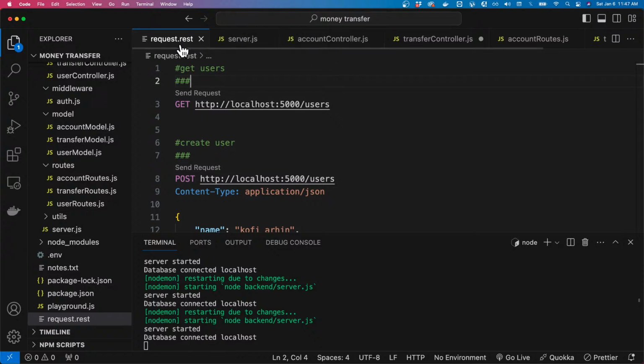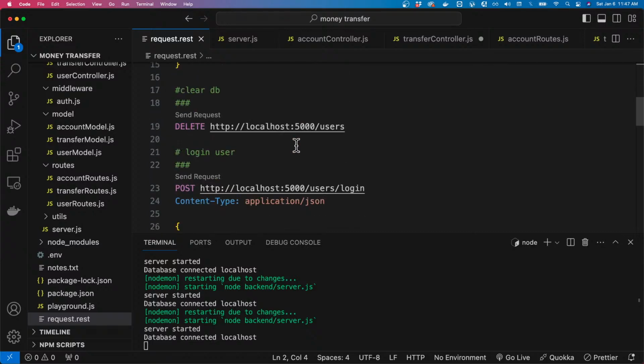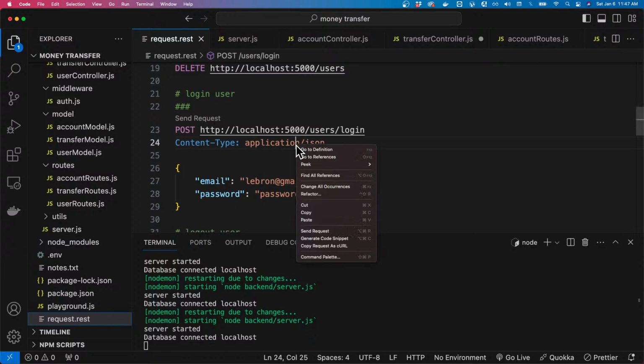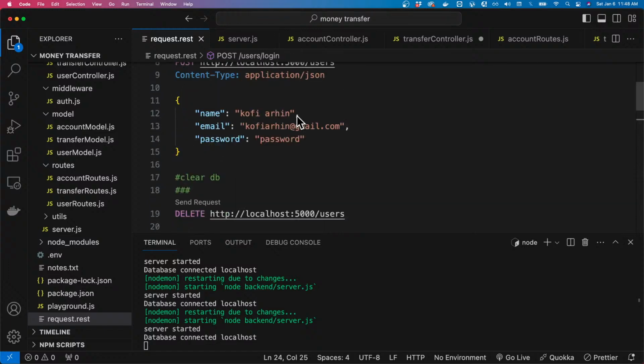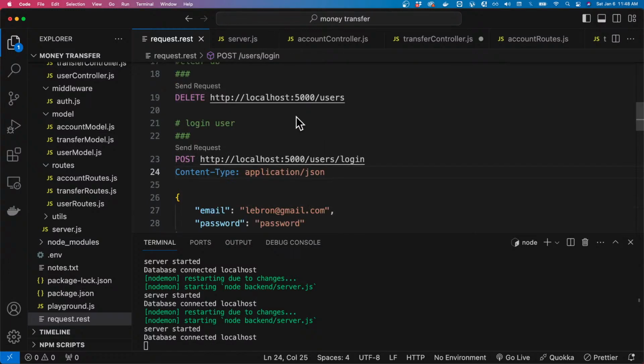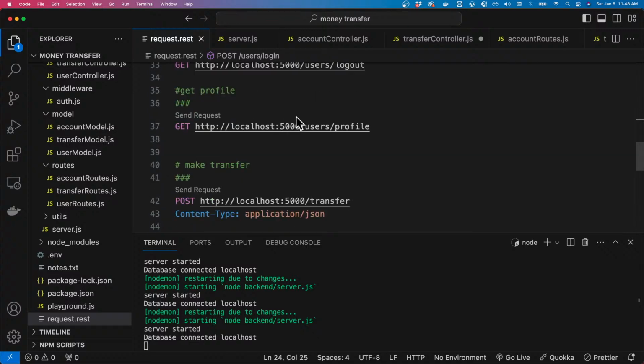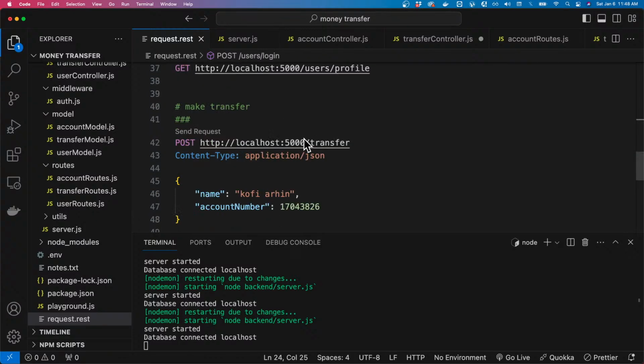Bring this one here. Where is it? Is it login? Log out. Get profile.